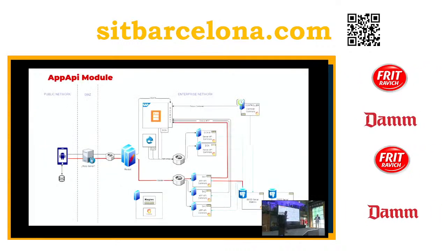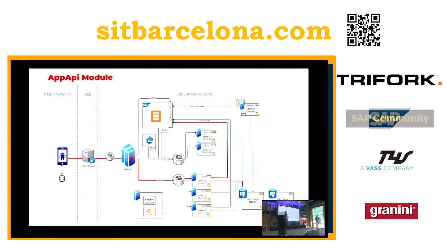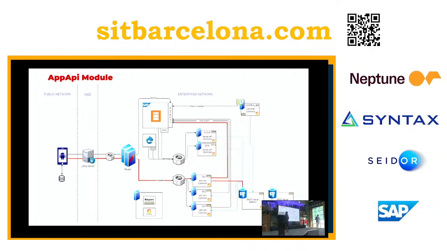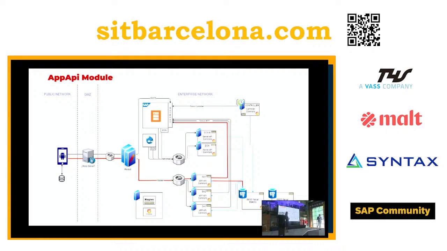Now let's take a closer look at the new middleware architecture. We have the App API module that handles synchronization between mobile devices and the new middleware, replacing the SMP MMS module. For GET requests, it retrieves the data from the database, and for POST requests, it sends the request to SAP, returns the response to the user, and also saves it to the database.